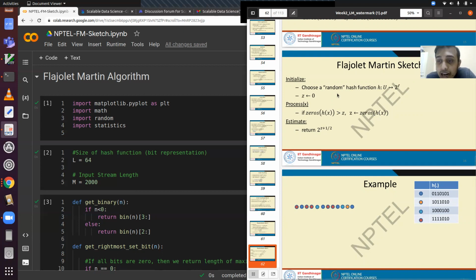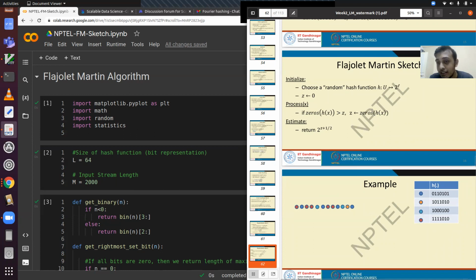Once you have such a random hash function, you maintain a counter called Z. For each of the input elements in the stream, you first use the zeros function to get the rightmost occurrence of the one, or the set bit. Then you have an integer value, which is the output of the zeros function, denoting the position, and that value is compared to the current Z. If the value is greater, then Z is updated accordingly.